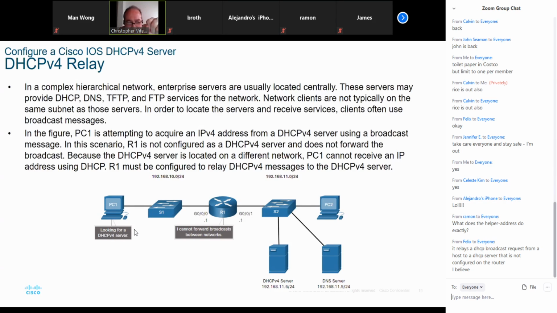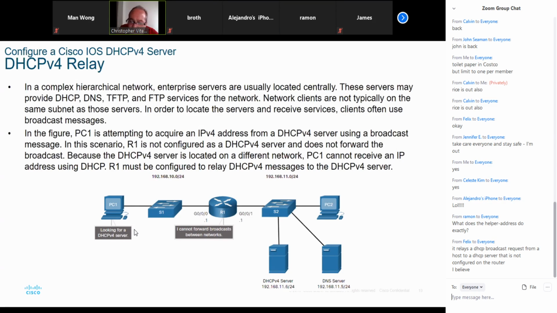Does that make sense? So the helper address command allows you to specify where to forward a broadcast to specifically, because a broadcast received on one interface can only be sent out another interface as unicast. Makes sense, because you can't take a broadcast from one segment and put it as a broadcast on another segment. It would have to be rewrapped as unicast and sent directly to a unicast address. Now, there is a way that you can take a broadcast and forward it as a broadcast on another segment.